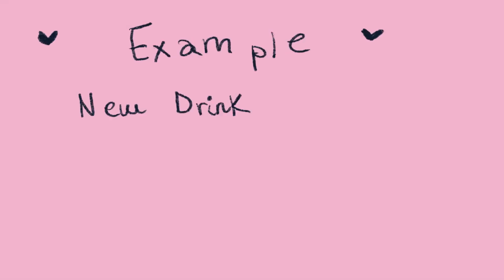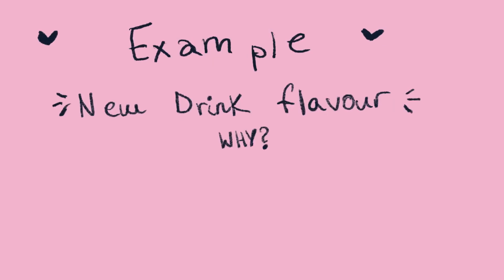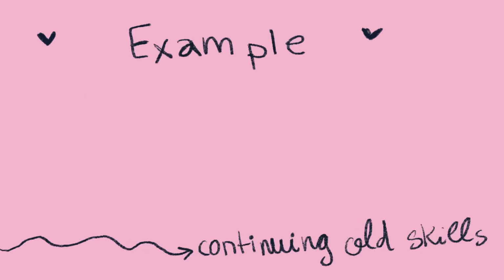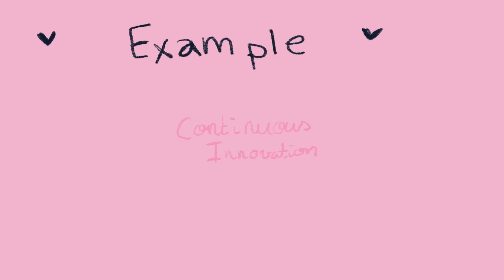A good example of this would be a new drink flavor, right? If your favorite drink all of a sudden comes out with a new flavor, for you to try and consume that product, you don't have to learn any new skills, right? You already know how to buy and consume a beverage. So it's just a continuation of old skills. You can think of it as continuing, continuous innovation. I feel like it helps with associating the meaning of the word.